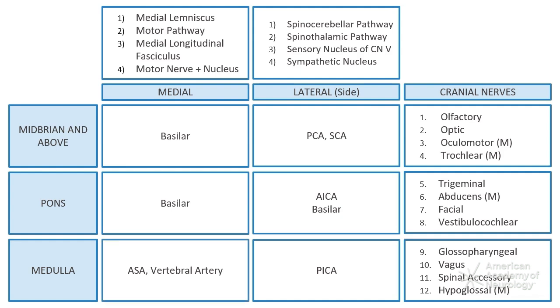The lateral structures have a different pattern. In the midbrain, blood comes from branches of the posterior cerebral arteries. In the pons, from circumferential branches of the basilar artery, and in the medulla, from branches of the posterior inferior cerebellar arteries. Keeping the rules of 4 in mind, we can localize the region of the brainstem that has been affected.